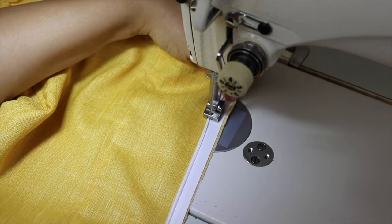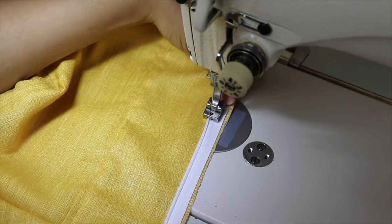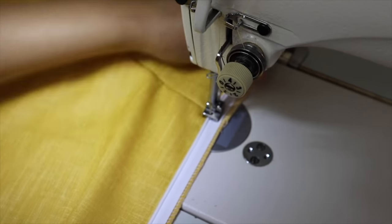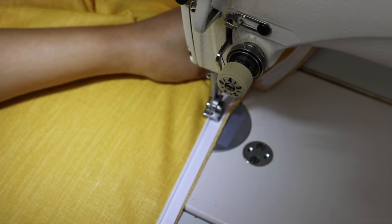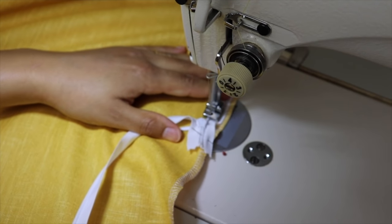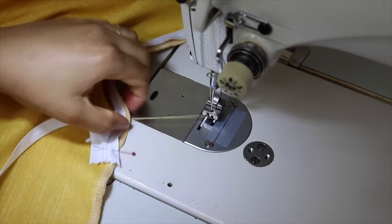Because seam allowance is 1/2 inch and the zipper tape is only 3/8 of an inch, I sew the zipper 1/8 of an inch away from the edge of the fabric. That way the zipper teeth actually end up right on the seam allowance. And then I don't unintentionally add width to my bodice.